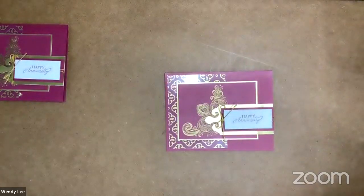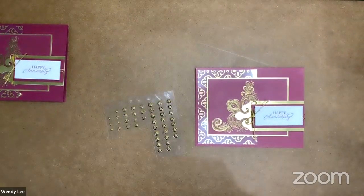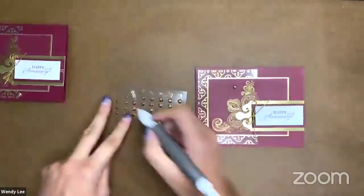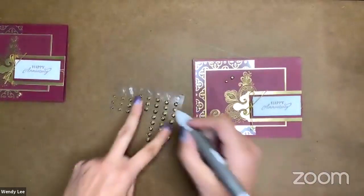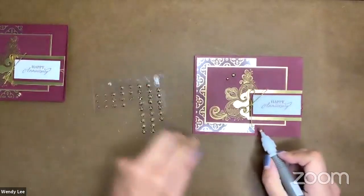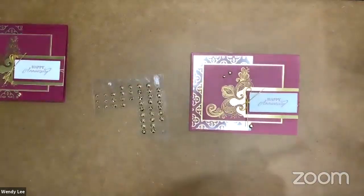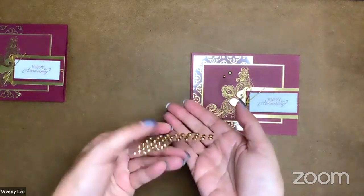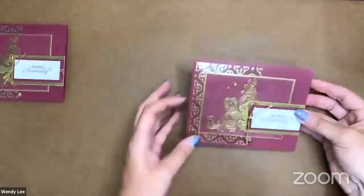Let's add a little bling to the outside to finish the outside of our card. I just got some gilded gems and I'm going to sprinkle these on. I like to work with odd numbers when I add gems, and I like changing up the size. The gems are a little chunkier than some of our embellishments — they've got a pretty high profile to these versus some others. So you've got to put a scrap piece of paper over the top when you mail this card.